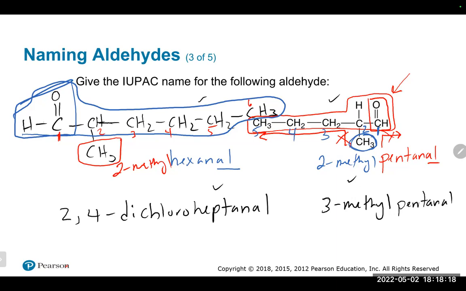All right, so now we're going to draw some, and like normal, we always want to start with the name and work our way to the left there. So first off, I see heptanal. A-L tells me it's an aldehyde group. The heptane part tells me it's 7 carbons. This is where I regret that choice. 1, 2, 3, 4, 5. I lost track there. I'm going to go with 1, 2, 3, 4, 5, 6, and 7.